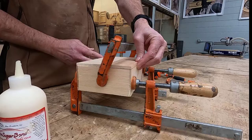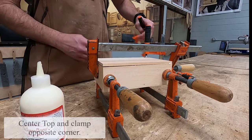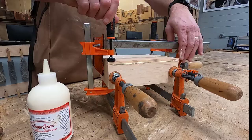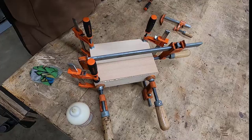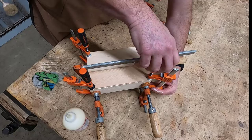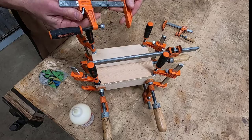Lightly snug up the clamp so that it holds the corner and the top in place. Your top, if it's not cut perfectly, might pivot, so you're going to center it and then clamp the other corner — this is going to pin your top in place. Now clamp your other two corners. This is seven of your nine clamps, so your last two baby F clamps are going to be placed between the corners on the long sides of your box.